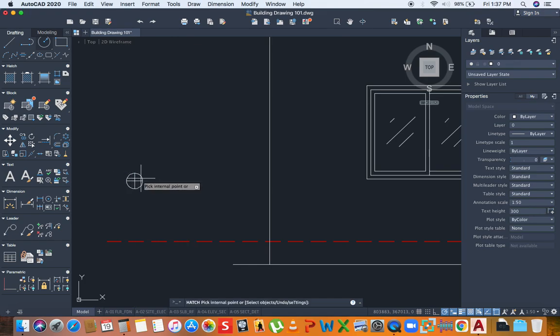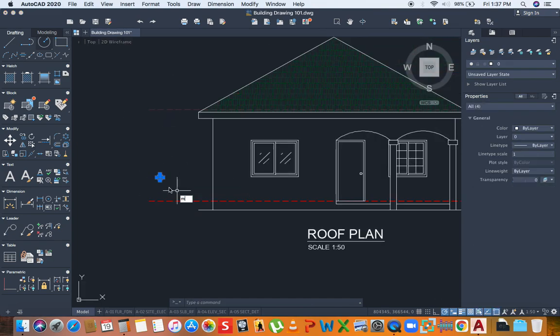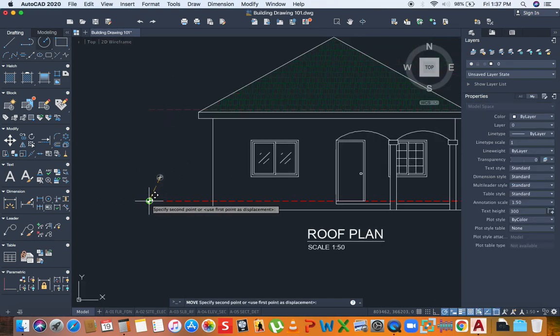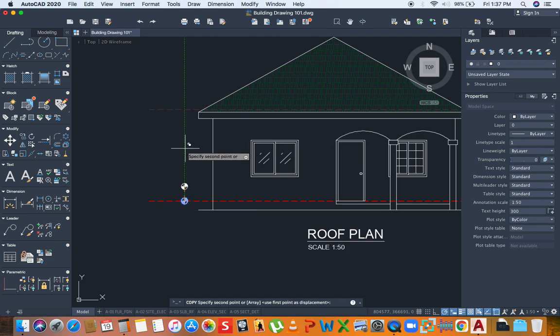Then I'm going to hatch. This is the symbol to show levels, this part and this part, but with a solid hatch. Alright, I'm going to now take this and place it here. I'm going to also copy this and place it up here. This is showing levels in elevation.